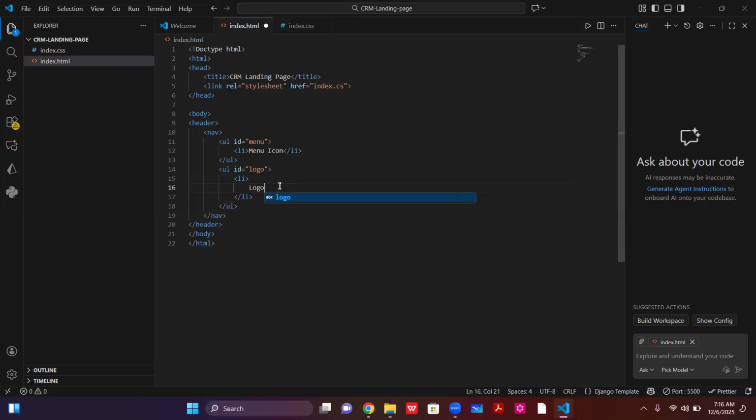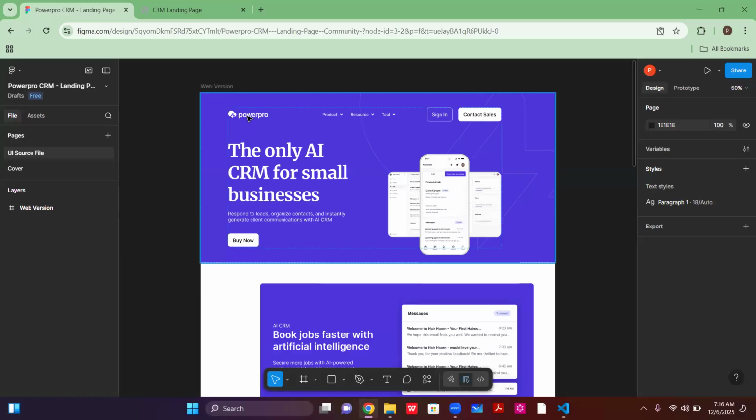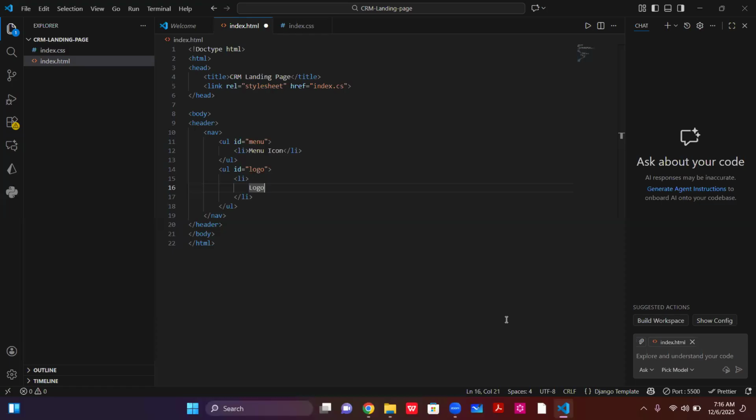Now, since this is for mobile, we are not going to have those, because look at what I'm about to show you. So we have our logo here, and these guys are not going to be available in the mobile version because there will be no space. That is why I will have that menu icon that somebody can click and they will get it. I'm going to show you that. So the next thing I need to add now is this other one because they also have to be available. So let me add all of them before I start styling.